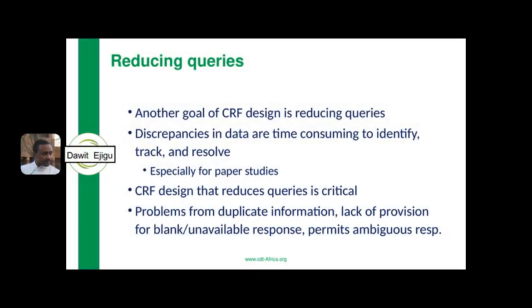The secondary objective of CRF design is reducing queries, and discrepancies or queries in data management are very much time consuming to identify, track, and resolve, especially so for paper studies. And hence, CRF design that reduces queries is going to be very much helpful in data management. Problems from duplicate information or lack of provision for blank spaces or unavailable responses, these kinds of things will permit ambiguous response, and the probability of generation of queries and discrepancies is going to be high.